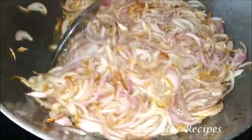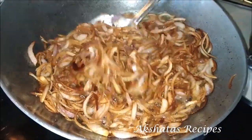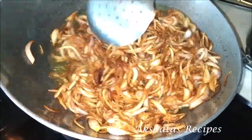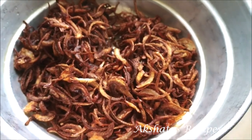So I've taken almost about 10 large onions and chopped them really long and fine like this. And I'm going to fry this in at least 3 cups of oil and make them nice and crispy. Take your time, don't keep the fire on high, keep it on low to medium, and then just keep them on a sieve like this, and then you'll hear how crispy they become. So you can hear the sound. So this is very important.